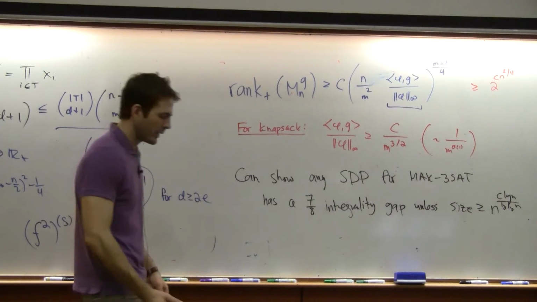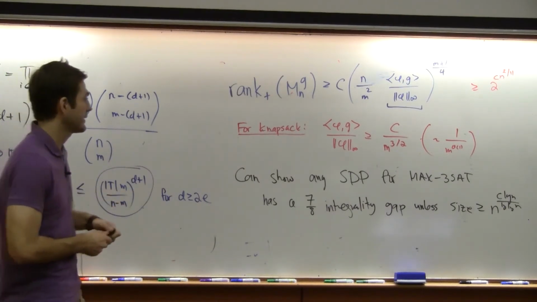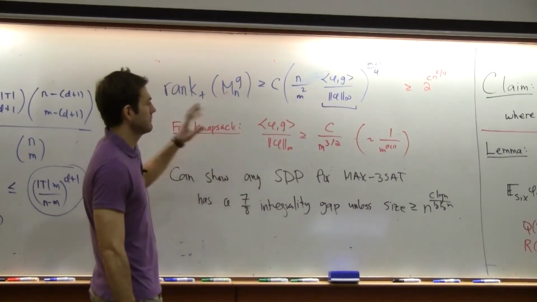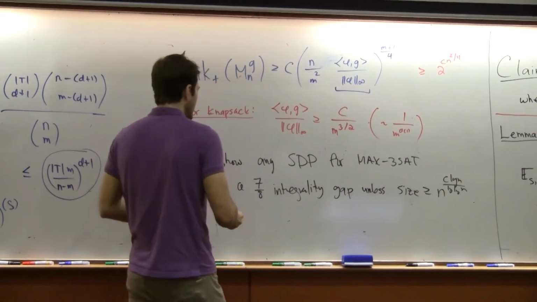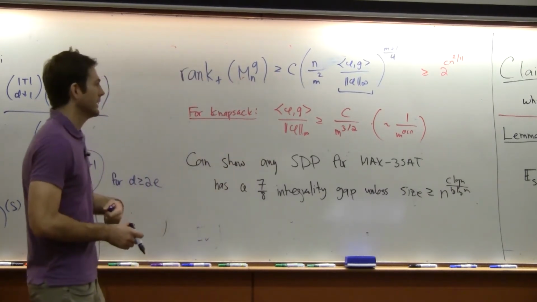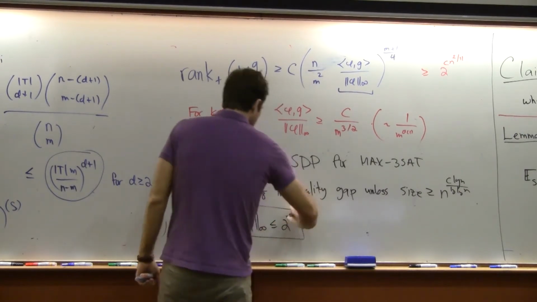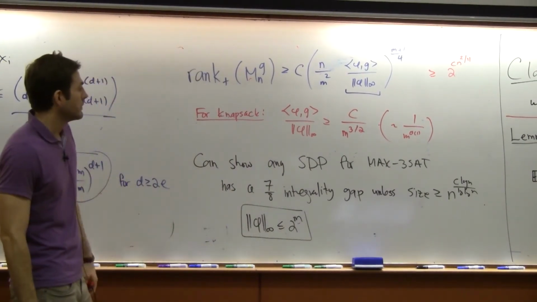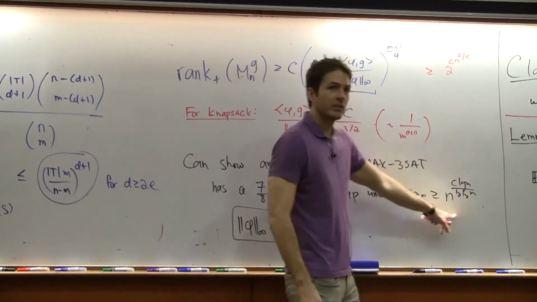So using these methods, you plug in the lower bounds for max 3-SAT from Schoenebeck or from Grigoriev, and you get this. But you'll notice this is much worse than something exponential, and the reason is that the lower bound for max 3-SAT is not like the knapsack polynomial. It's actually a fairly complicated object. And if you go to other problems, it gets even more complicated. So the only bound we have, we know a pseudo-density exists, the only bound we have is just a worst case bound. This is the only bound we have on the pseudo-density, on the ratio. Here let's say we normalize the separation to 1. So it's 2 to the m, much worse than 1 over poly m. So this is what stops you from having a tighter connection.